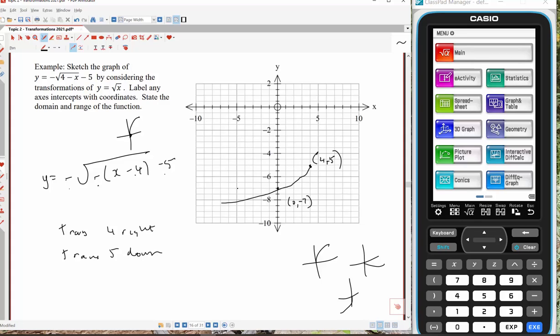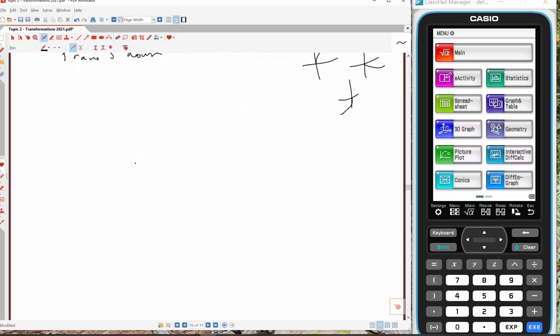4, -5. Right, so again, notice that that's just a great way of knowing what the basic does, what the transformations do, and anticipating whether you're going to get x-intercepts, y-intercepts, etc. So you note that if I had to solve for x, that is, find the x-intercept, you should do that. Try to find the x-intercept. I know it doesn't exist, right? You can see there that this is never going to hit the x-axis, but try to run the algebra on it and just see how the function kicks back at you. It'll be an interesting exercise.